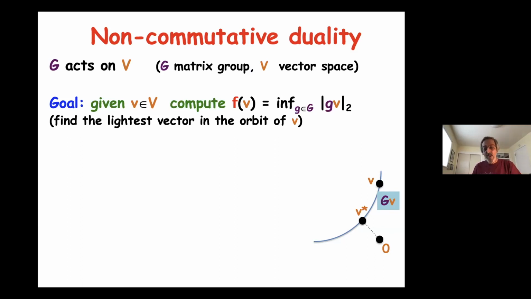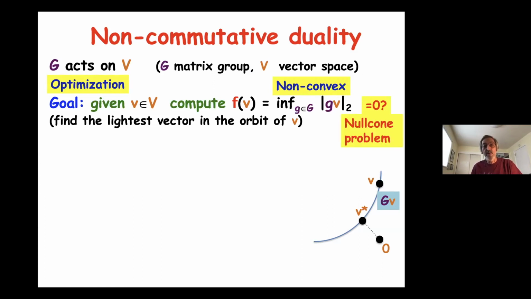In particular, it's an optimization problem, and as I said, it's non-convex. I remind you that testing whether this norm is 0, whether you can approach 0, is an outcome problem. So it's very natural for us to study this, and in fact, invariant theorists did. And when you think about a problem that, at least as computer scientists, you don't know how to solve, you at least ask whether you can certify it.